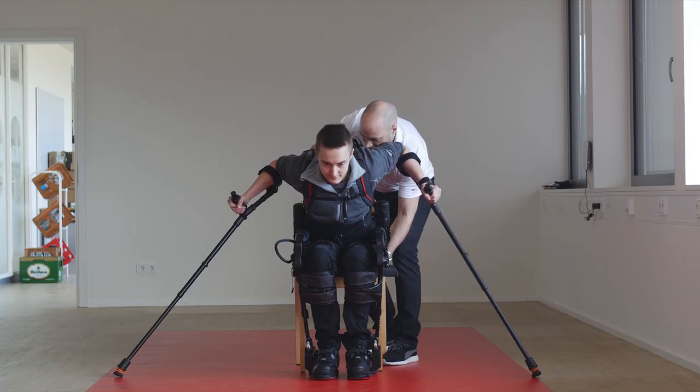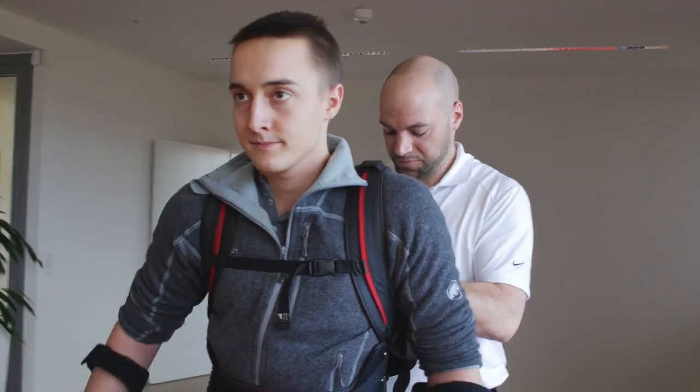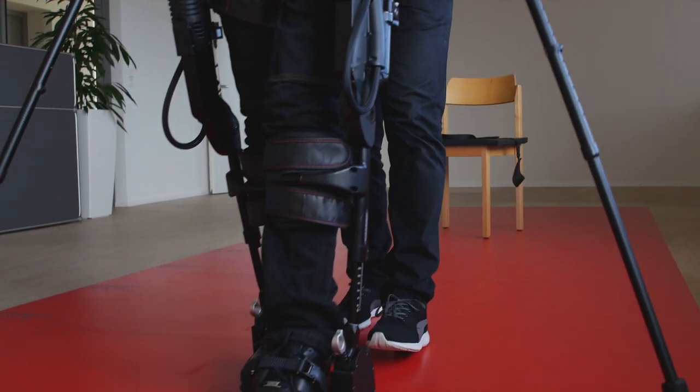People get hurt. It's a thing that happens. But I think for the first time, in our generation, we have the ability to apply some really interesting technology to help people recover in ways that weren't available to them even 10 years ago. So we have the Ekso-GT, which is a medical exoskeleton geared for rehabilitation.